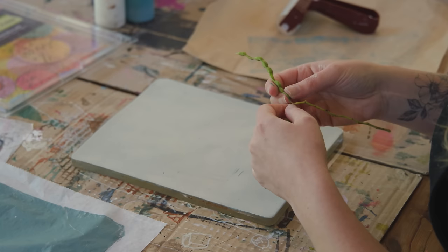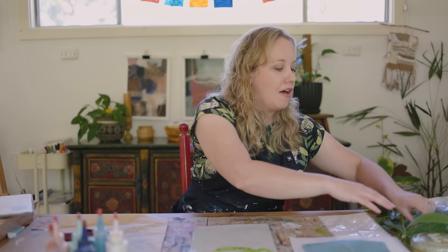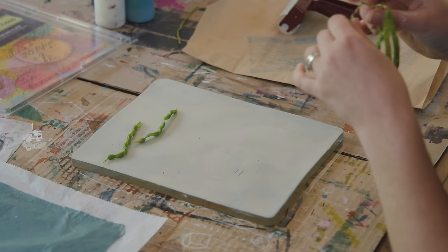One of the themes that I'm exploring in my current work is using plants from the garden here in the studio, but in particular Australian native plants and gum nuts and gum leaves and things like that. So I have these little seed pods here. I recently painted a whole painting that was based on seeds and the cycle of life, seed cycles and things, and I really enjoyed having that thread or something that I was inspired by, even though it was a very abstract painting, and that's something that I have been enjoying in my process. So I wanted to bring in even more of that inspiration into some other larger paintings that I'm working on.